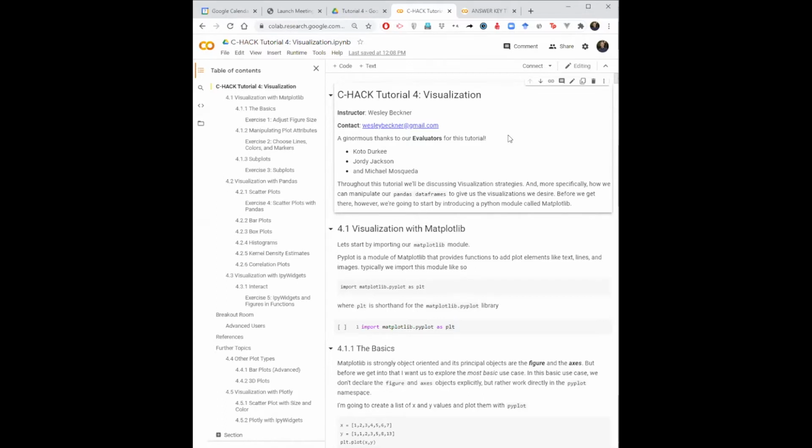At the end of this notebook, when I move the answer key into the Google Drive, I have dedicated several cells to another library called Plotly. Plotly is really nice too. We're not going to go through hands-on Plotly in this session due to time, but I do have some blocks for you to explore on your own. One of the reasons Plotly is so nice is it has a sister library called Dash that allows you to create a Python server and host your visualizations in the web browser.